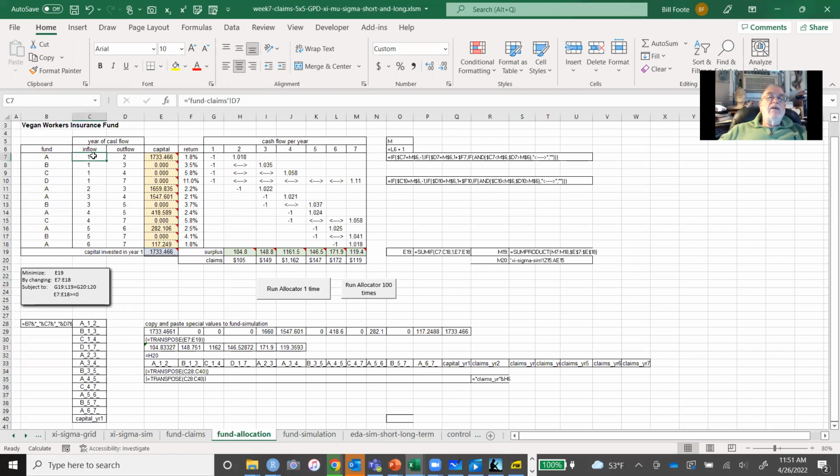As we can see, this model has inputs from something called fund claims. A, B, C, D. Okay, fund claims. Guess the rest of it is hard-coded in here. Yeah, hard-coded. That looks like it was solved for. All those digits. This also is an input from fund claims, the return itself. This is a per period return. And that's just calculated off of the first one. We have that.